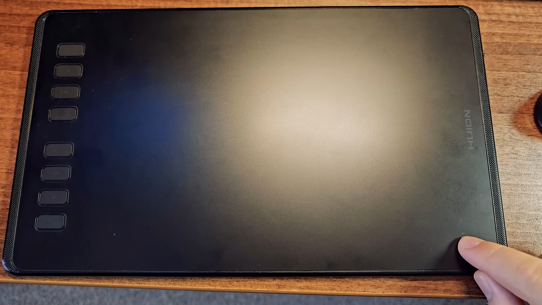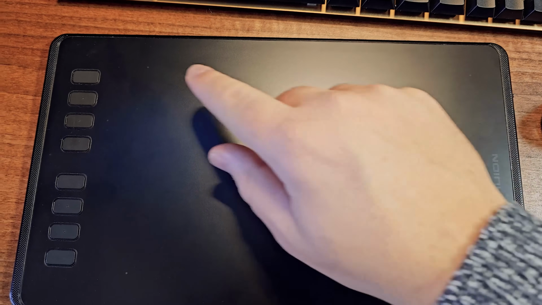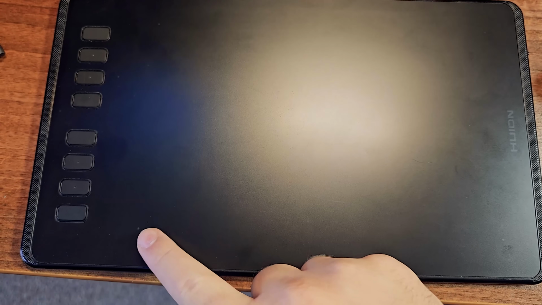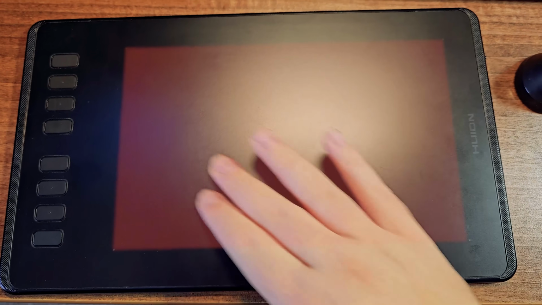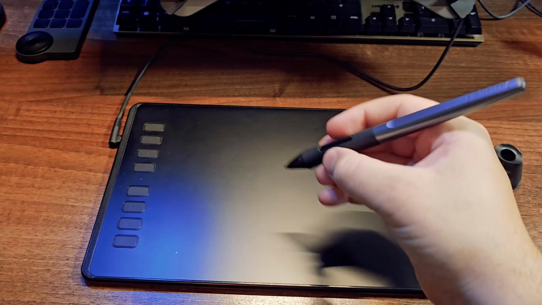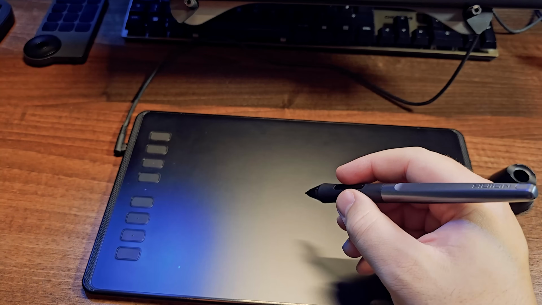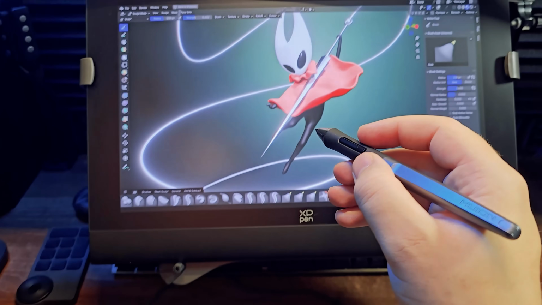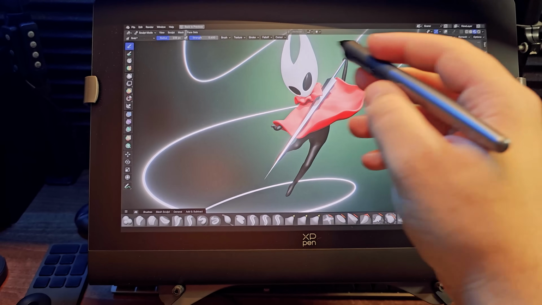Now, one last thing I think I should mention is that your tablet will probably have 4 points on the surface to tell you the boundaries of the trackable area. So you want to do your strokes within these boundaries. So with this, we've set up our tablet, so let's have a look at how we can use this inside of Blender. To make it a bit easier for you to see, I'm going to project it to this screen instead, which has the same ratio as the YouTube video, just so I don't have to cut out any of the ultra-wide screen.